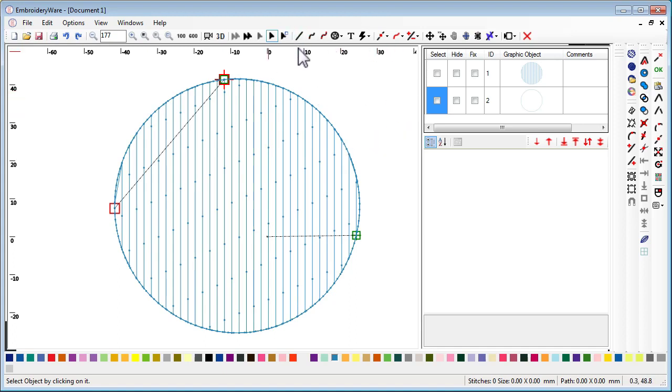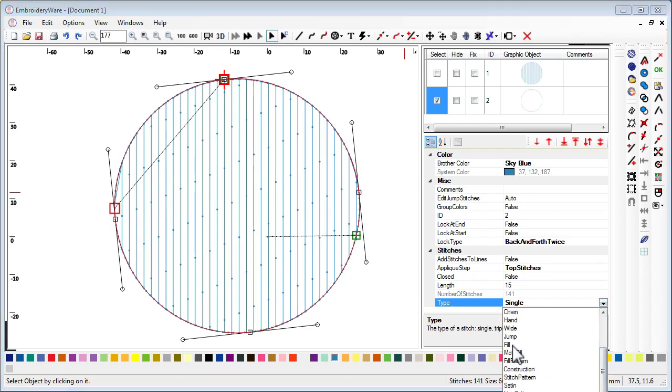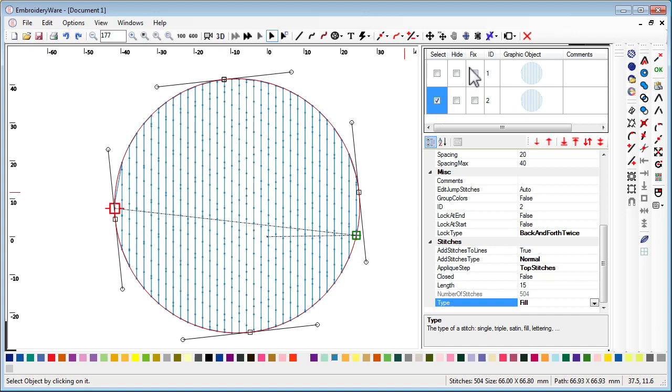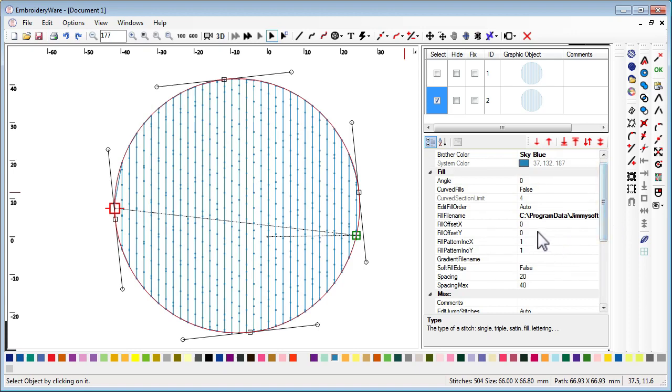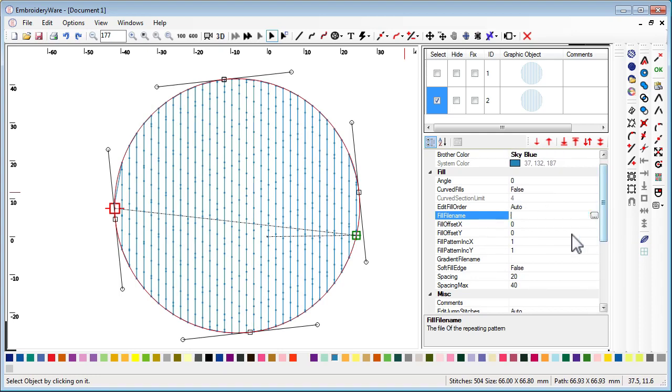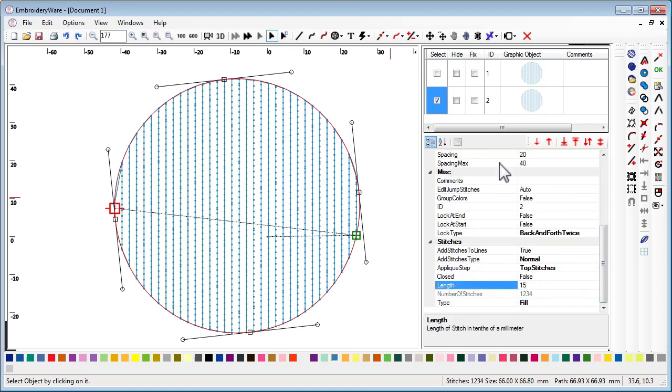Basically, the lines and curves can be turned into any embroidery object because they're all based off of the lines and curves. So I just created a second embroidery object that was a different type by simply changing the type. If I change the type back to fill, now we have two fills again. And the settings that we had in the fill, we erased the fill file. Well, actually, in this case, it put it back. But if we erase this fill file type, now there's no longer a pattern to put the needle penetrations down, and then it's still driven by this parameter here.